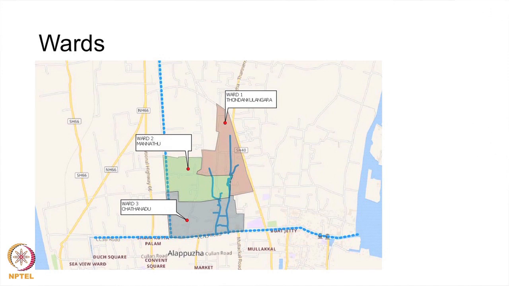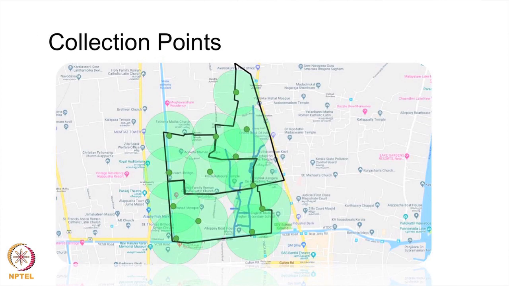So we'll be planning monthly collection of this. These are the 3 wards that are there in the pilot area. We have divided them into polygons, and these are the points from which plastic will be collected in the future. This may be a small shop or an Anganwadi or something like that, so that people don't have to walk more than 80 to 100 meters to give this, which becomes an incentive for people to give that, which we have to expand to all the wards now.